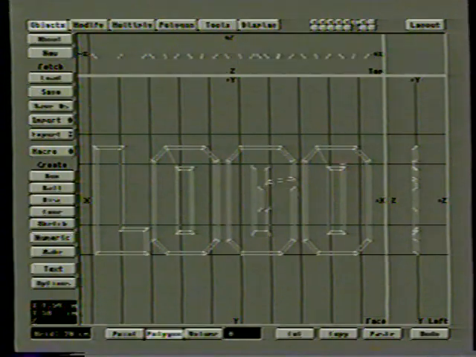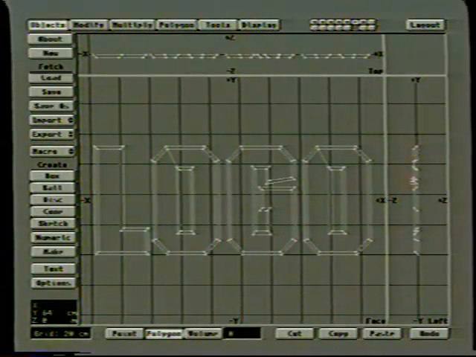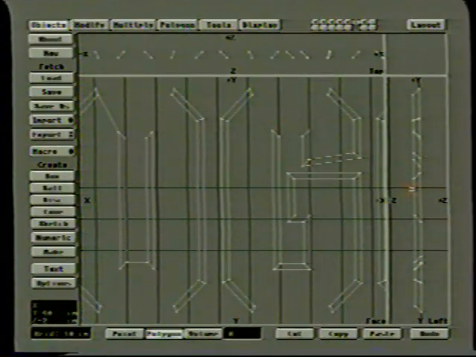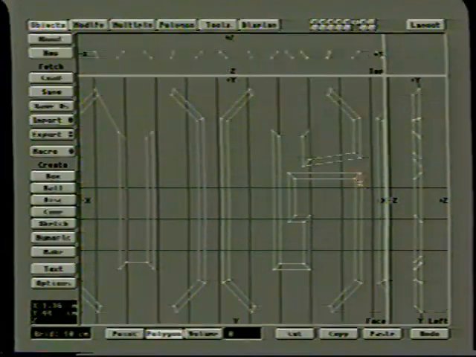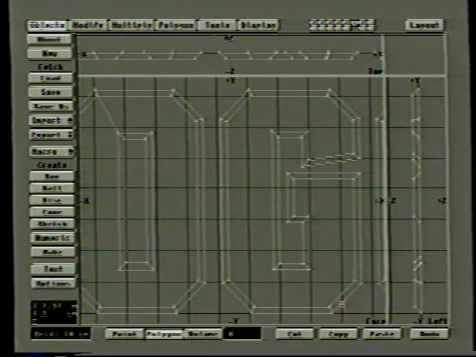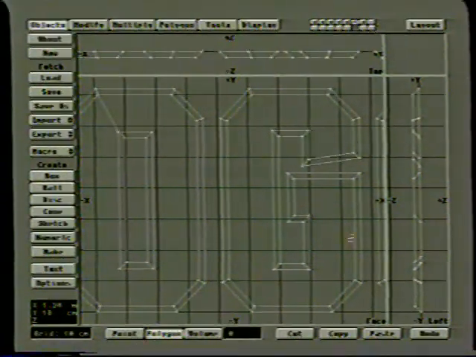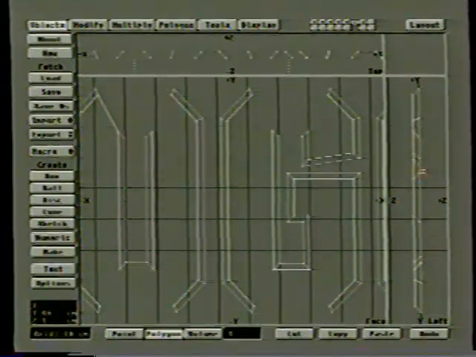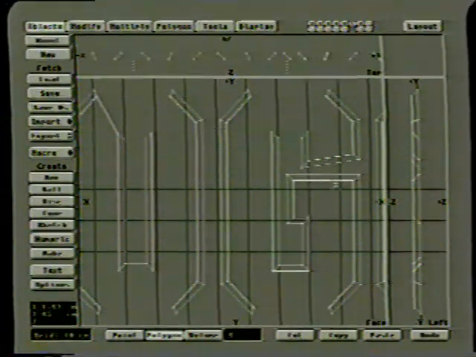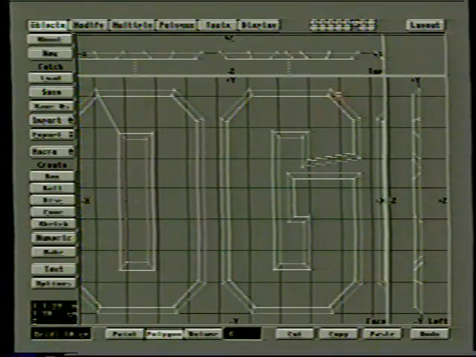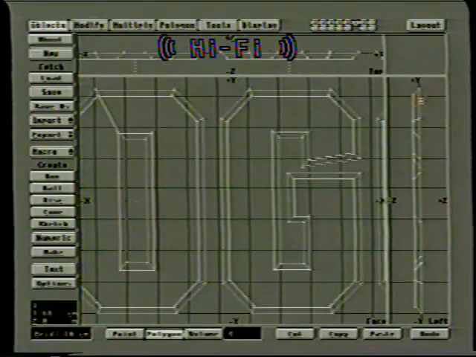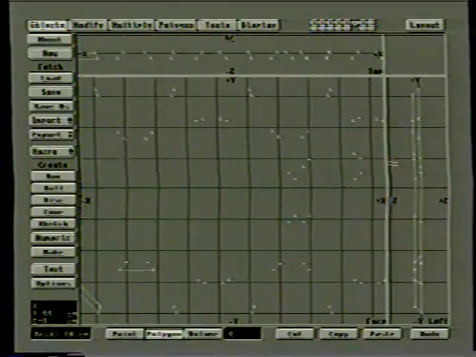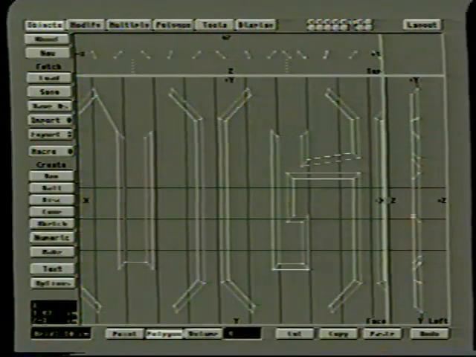Bam, there you go. So you can see that it actually took our face, let me just zoom in here a little bit. You can see that it took the face of our logo, shoved it out this way a ways, and then shrunk it down inside of what it was. And that's what's generated this bevel around here. If I just select the front faces, you can see that's where they are. They're on the front now, and there's no faces on the back whatsoever. So this is kind of the reason why we copied that chunk of the logo into the other layer, because we wanted to preserve this back face here because we're going to want to extrude it. So right now all we have as our logo are front faces and the bevel itself.